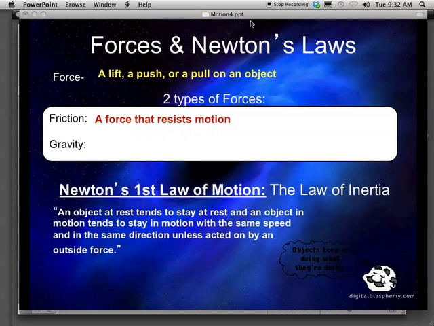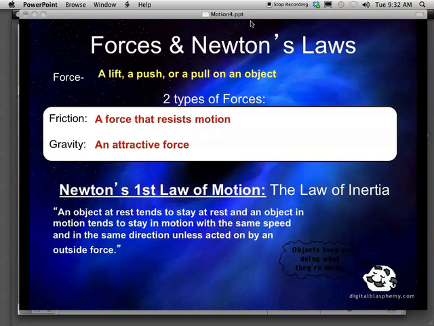Okay, another special type of force that's important is gravity. Gravity is an attractive force between two objects. And there is a force of gravity between any two objects in the universe. For example, we are most familiar with gravity as it relates to the planet. So as you jump, why do you return back to the earth? Gravity. The force of gravity pulling you back down. But what you probably don't know is you are also exerting a force on the earth. The force of gravity causes the earth to move toward you.